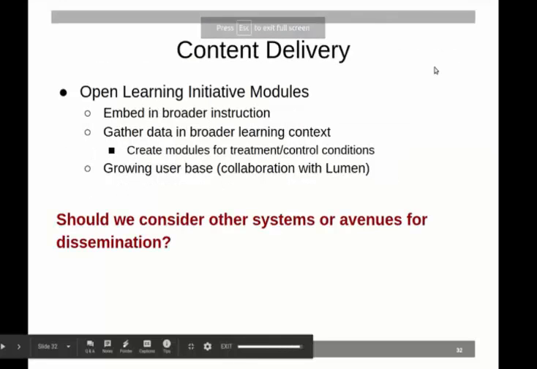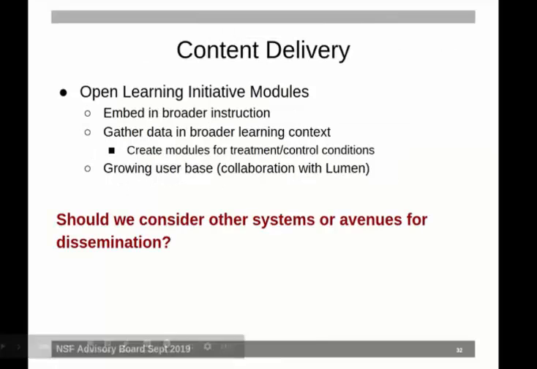I'd like to move into how we are delivering this content to students and what our plan for the future is in that direction. So CMU has this Open Learning Initiative that we deliver course materials through, and we have created modules in there that put these tutors in an overall context of instruction.